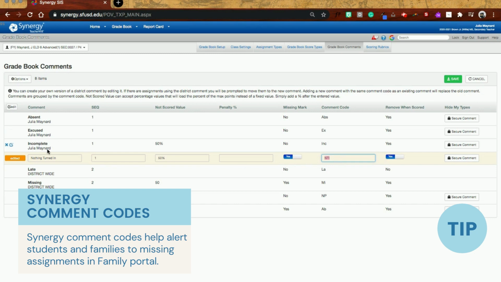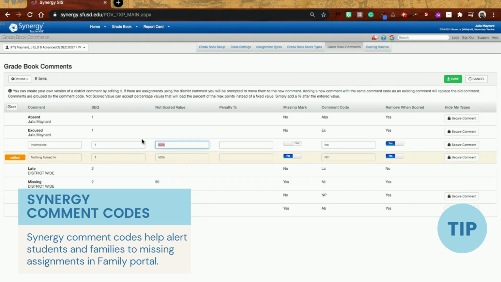You could also use an incomplete. If a student didn't even do 50% of the work, but you did want to mention that they had done some of the work, you could also use an incomplete 50%. This one isn't a missing mark, right? Because they did turn something in, but maybe for incompletes, I also want to use that as a missing mark. Again, I don't use this one that much. And then the letters I type are INC. And of course, it's going to disappear when it is scored. And that is how you set up your comments for gradebooks so that you can use them and show loving, supportive adults and students what it is that they're missing.